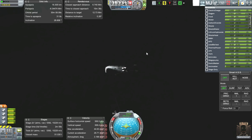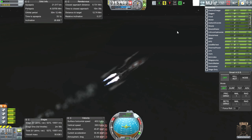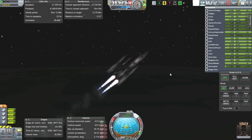Unfortunately, I don't have city lights on here. It was impossible to put Interstellar Near Future together with any sort of additional effects like RSS visual enhancements. Oh, pretty soon the Mach effects will probably give a pretty good outline of it. Keep that pitch up, keep that pitch up.